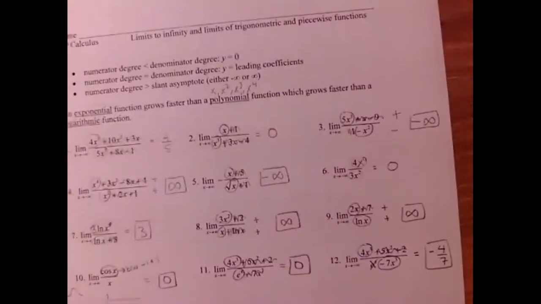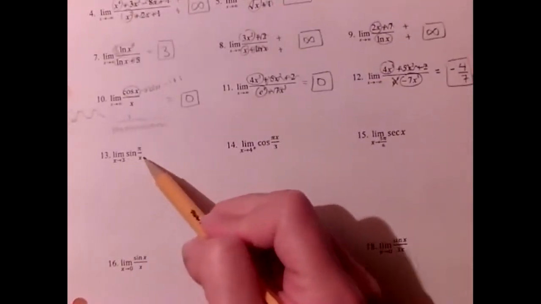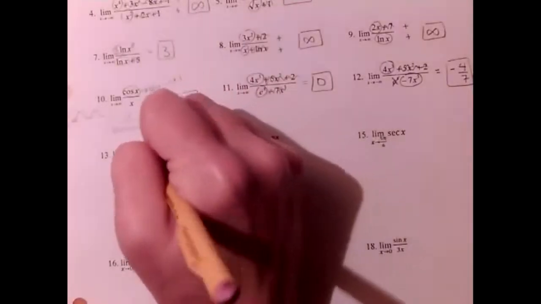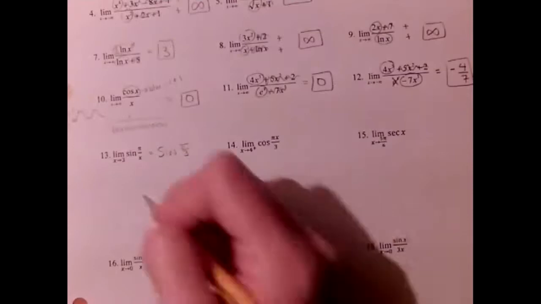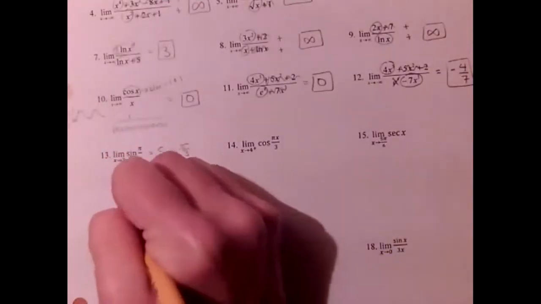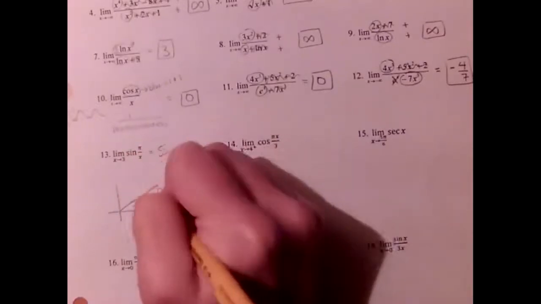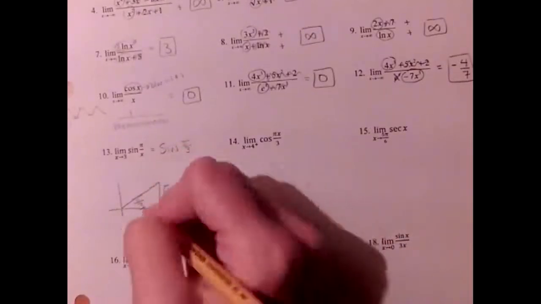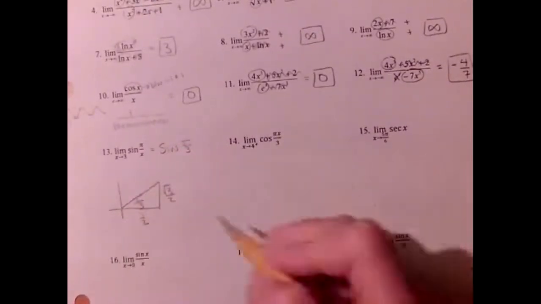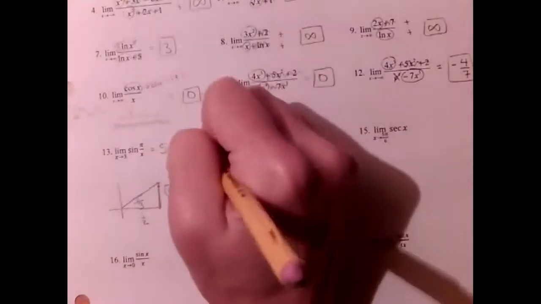All right, so those are your limits to positive and negative infinity. Then we're going to look at the ones involving trigs. This is going to use your unit circle. Here we're going to just plug in 3. That's going to give us sine of pi over 3. I know you're like, oh no, not this again. It's going to be all right. Pi over 3 is in the first quadrant. Across from pi over 3, you will have square root of 3 over 2. That means this side has to be 1/2. And sine is the y value, which is this side. So our answer is square root of 3 over 2.